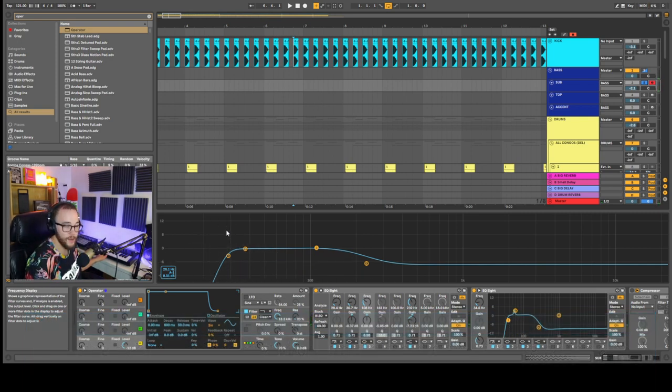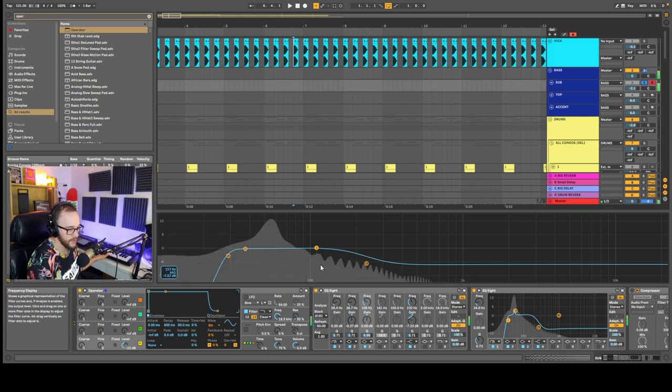That's pretty low. That's something we don't hear. It's more of a feeling. And honestly, it's going to be a little bit lower than I want for this track. When you're dealing with the key of A and a couple other keys as well, pretty much anything below low D, you're really, really low in the frequencies. So I'm going to do the higher octave of this.